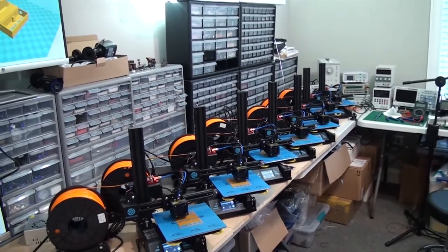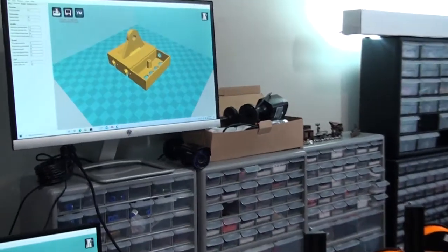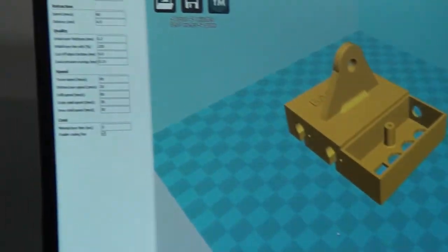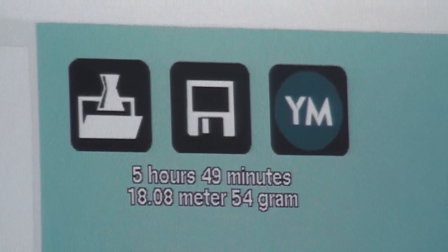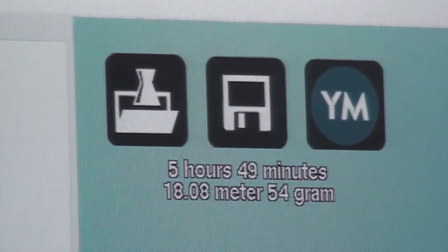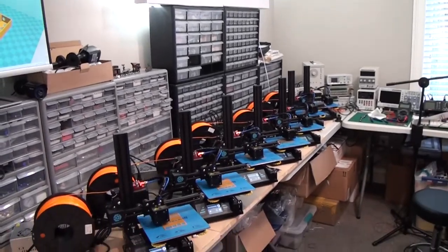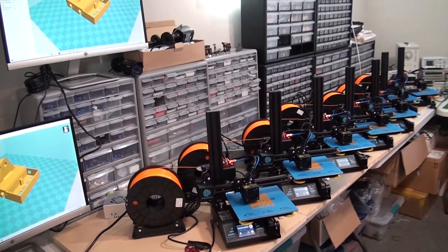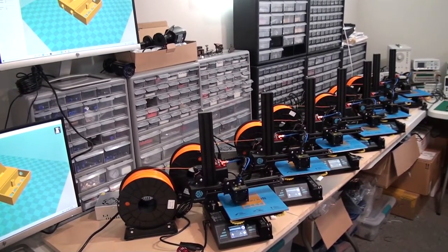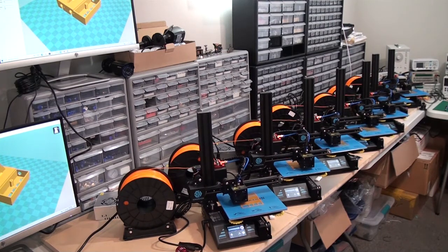They'll run for a little bit less than 5 hours. If you remember, in the Cura software, the way we're configured, it's 5 hours and 49 minutes print time. So we'll let the printers run. We can go eat supper now or work on some other project, and everything should be fine here.